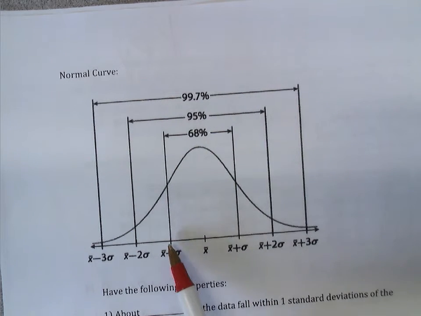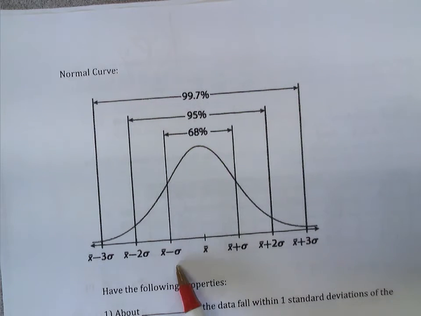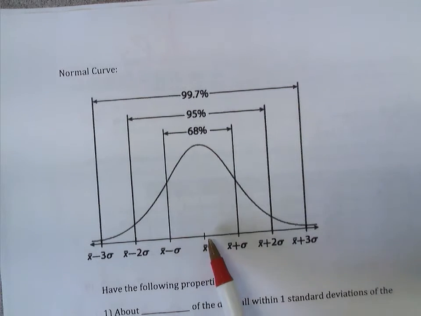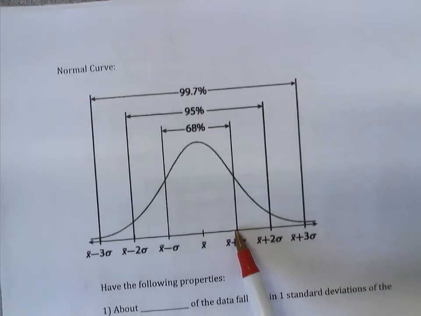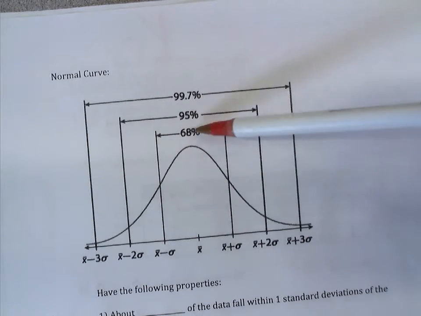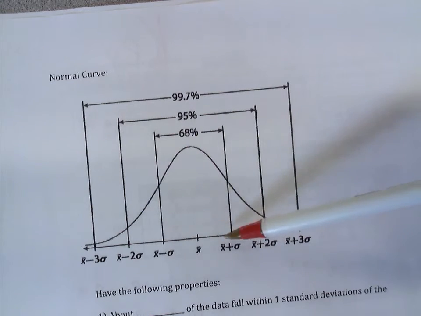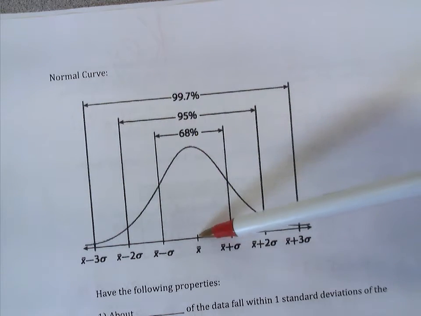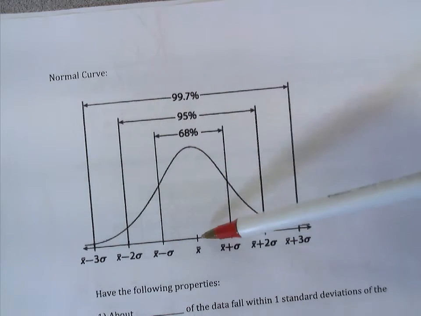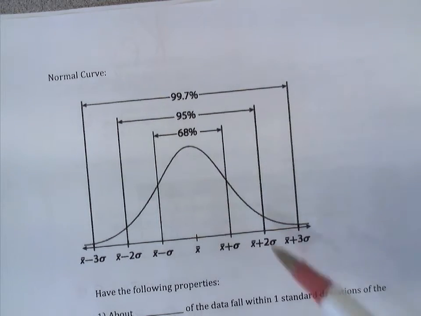So you can see from this distance to this distance, we are 1 standard deviation from the mean in this direction. We are 1 standard deviation from the mean in this direction. And you can see that in this bell curve, 68% of all of our data is within 1 standard deviation of the mean. And that's usually good. That's why it's 68%. A majority of the population falls in that category, okay?